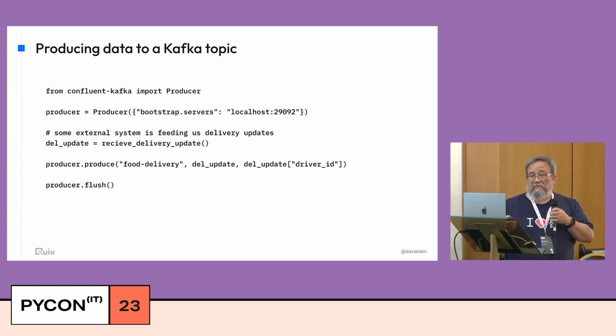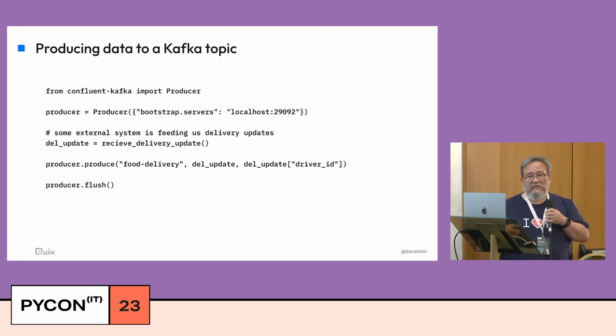And then all we do, when we're getting some extra data from some external system, supposedly, is just call producer.produce. And the produce call takes the topic name that we want to send it to, and then the value that we're sending, and then the key. So those are the 3 parameters. There are other parameters you can add as well, but these are the main ones.